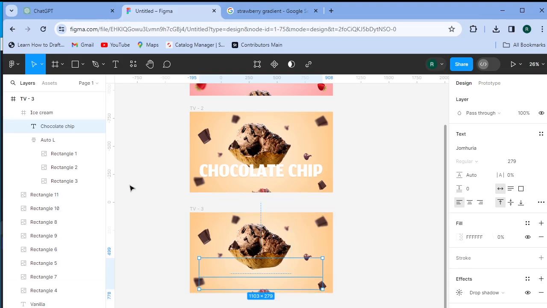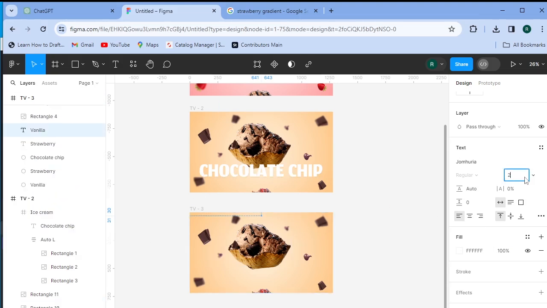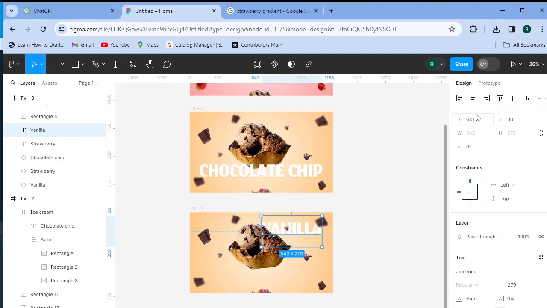we need to search the vanilla text. There it is, select it, make its fill opacity 100%, and make its size 279. Align this text like this.